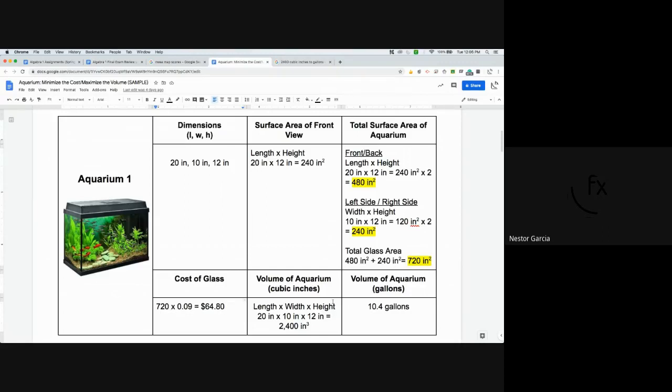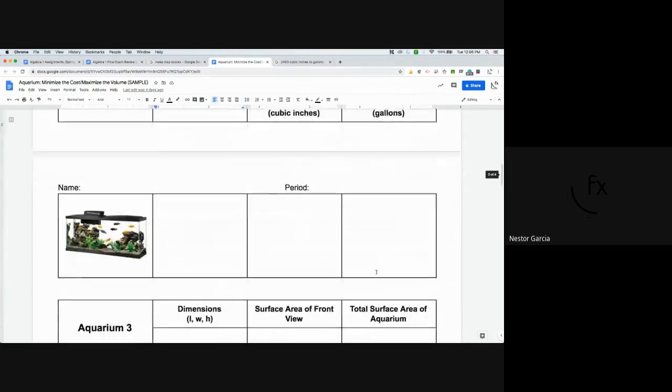Use this section as a guide to complete numbers 2 and 3, or Aquarium 2 and 3. You can simply copy all of this into part 1, or Aquarium 1. Consider this section done after copying it, and then move on to Aquarium 2 and 3. The next part of the video will help you complete Aquarium 4. So you can pause this for now and come back to the next section when you're ready.